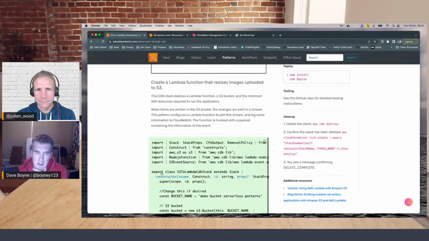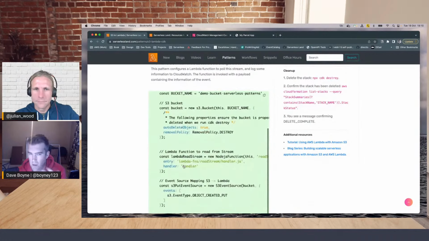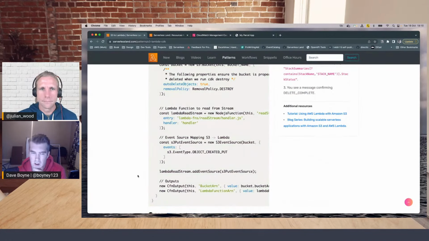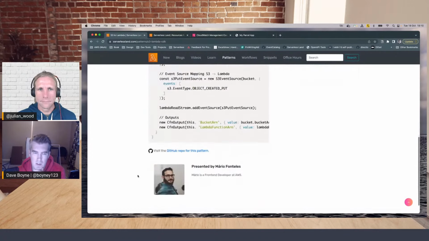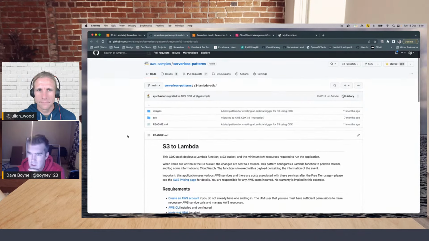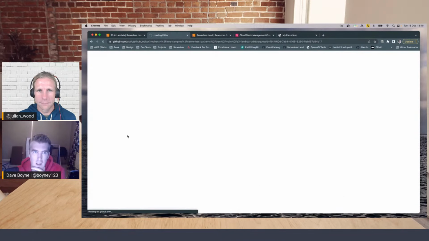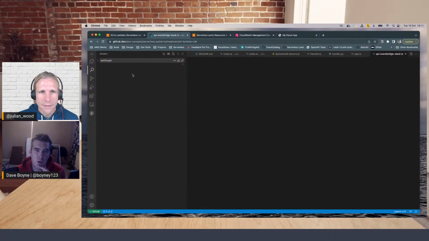If I go down, this is using CDK. I can see how other people are using CDK to build these constructs and integration patterns, which is great. And what I tend to do, and I still do this honestly, is dive a bit deeper. So I go to the repo here and look at how to do this. Now, it's probably old news by now, but if you press dot on here, which I do all the time, we can get the editor up in GitHub. And what I tend to do here is explore in more detail.